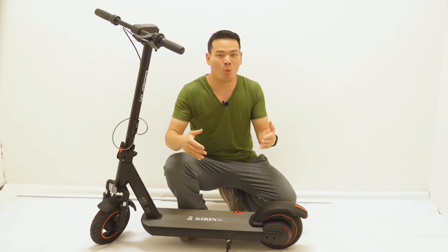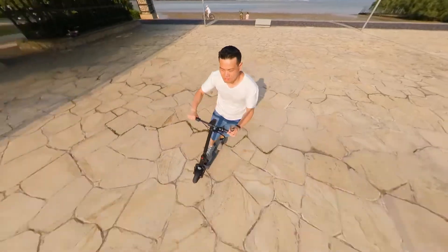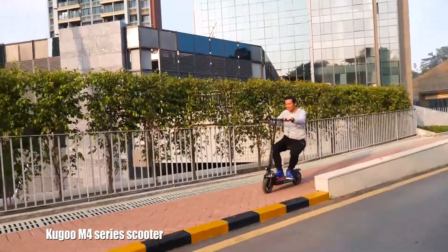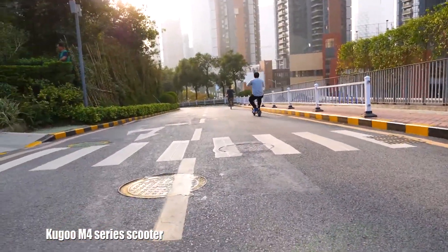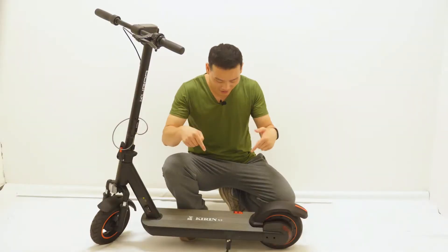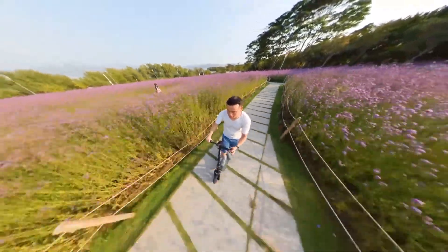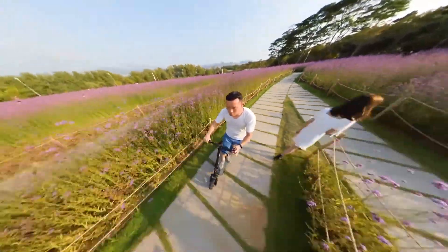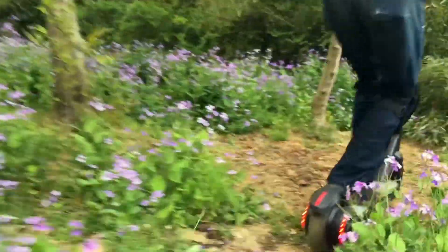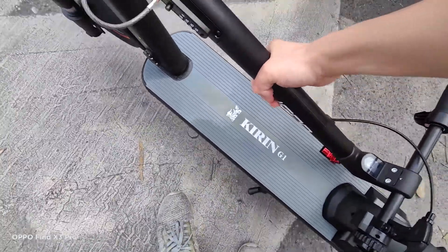Now to conclude, I know the $1000-priced Kugoo G1 is definitely not the most budget e-scooter on GearBuy. There are actually many other good value ones like the Kugoo M4 or M4 Pro which I've reviewed before — I still recommend them. But look at the thing, the Kugoo G1 is simply one of the best scooter designs yet and as reliable as a hammer. If you want the most durable scooter that's gonna last for years, carry you through rainy days and tough terrains, and it's also portable, this one is for you.